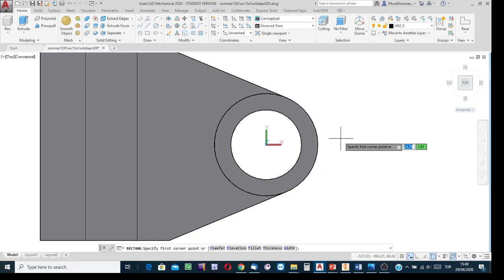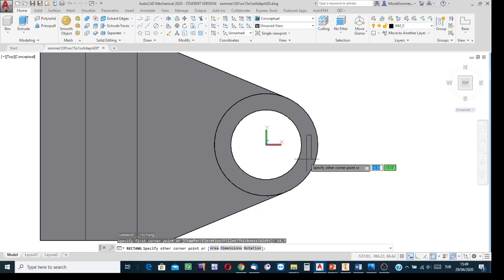Ordinate is 3. Abscissa value 14. Click the comma key. Ordinate value: since I decided to mark the upper right corner, the ordinate value is 3. Press enter. And then the upper right corner of the rectangle is at the correct place.